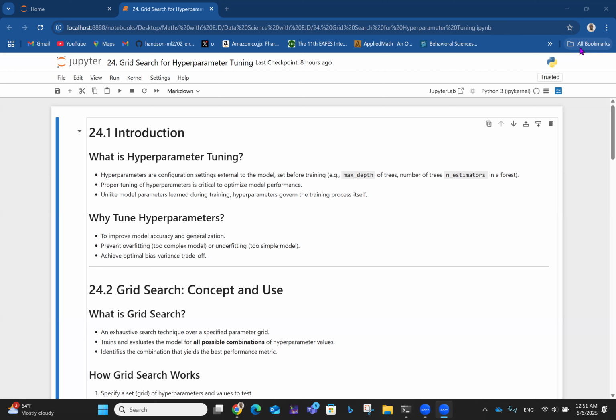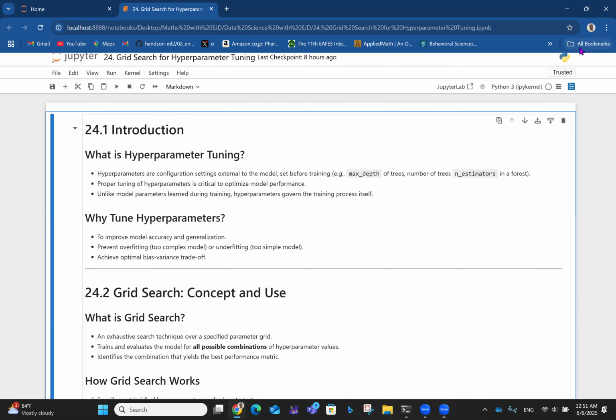All right, so our focus here is on grid search for hyperparameter tuning, since our focus generally in this set of videos is on validation and tuning in supervised learning. In the last video, I gave a snippet about hyperparameter tuning, but here we are looking at it in depth. So, grid search for hyperparameter tuning.